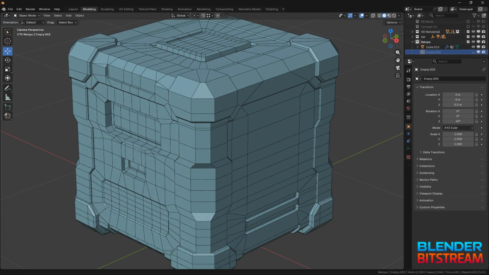Now we have the faces and loops laid out, it's time to start removing polys to get under our 3000 tri limit. This means we need about a 35% reduction in poly count. Using standard polygon reduction methods, I was able to get the mesh down to below 3000 triangles.